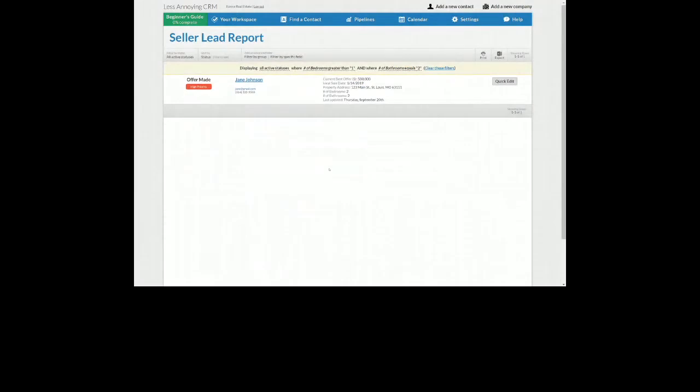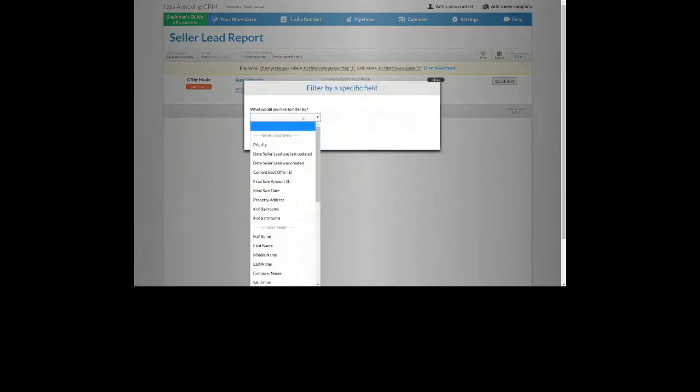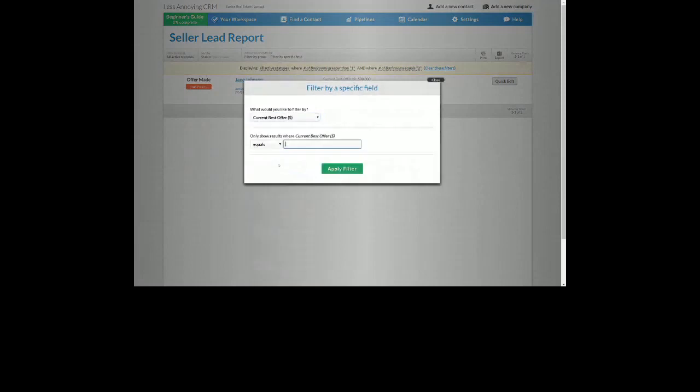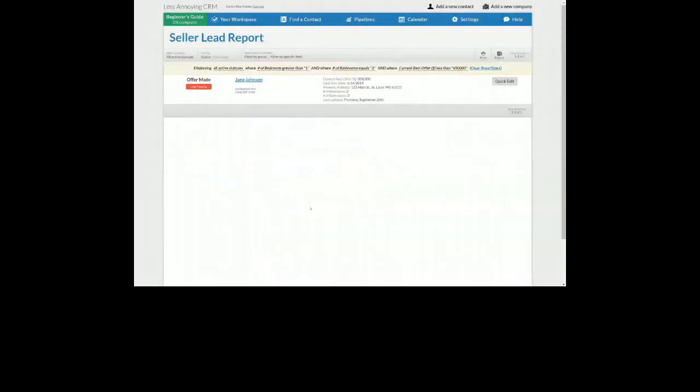So far, Jane has a property that fits the bedroom and bathroom criteria that this new potential buyer mentioned they were interested in. Now I need to make sure that they are priced at less than $650,000. So Jane right now has this property that's available. I need to make sure that its offer right now, the best current offer, is less than $650,000 so they can bid a little higher. So filter by specific field. One more time, current best offer is less than $650,000. By filter, I've got 3 filters turned on and Jane still fits all of this criteria.